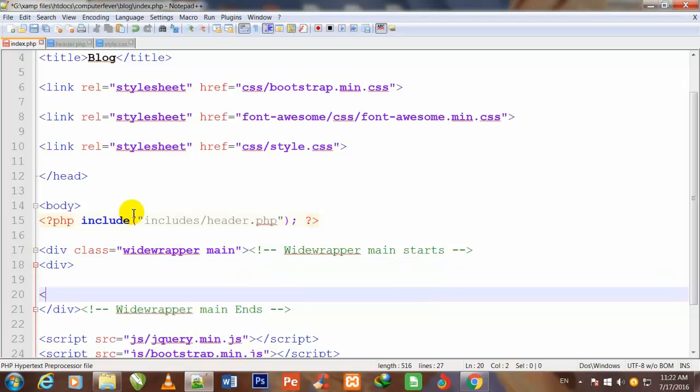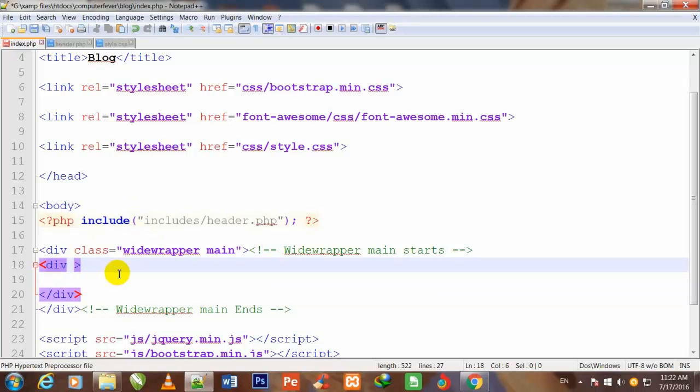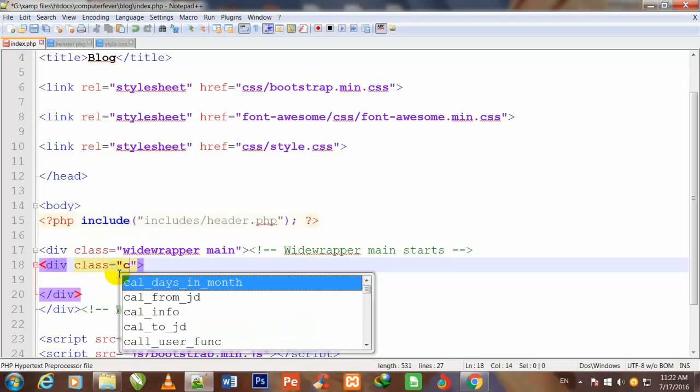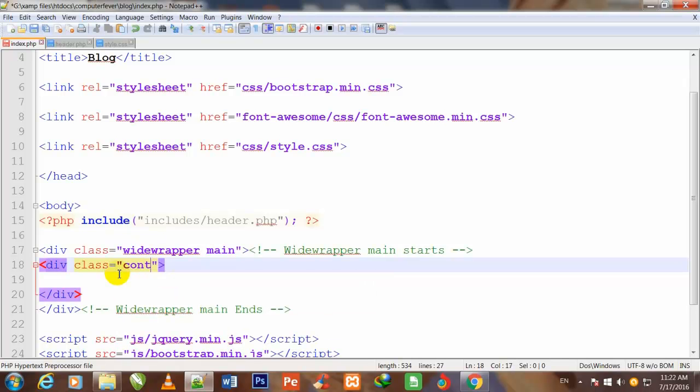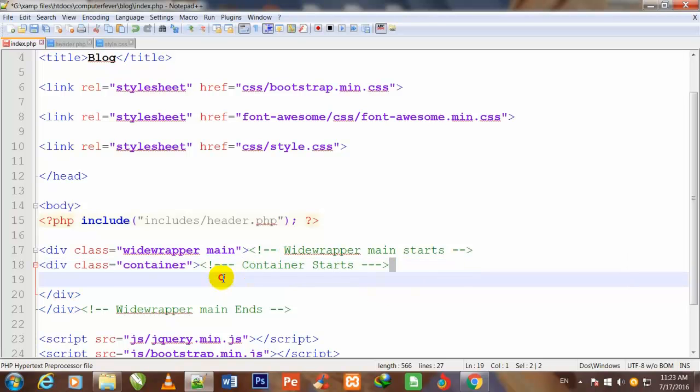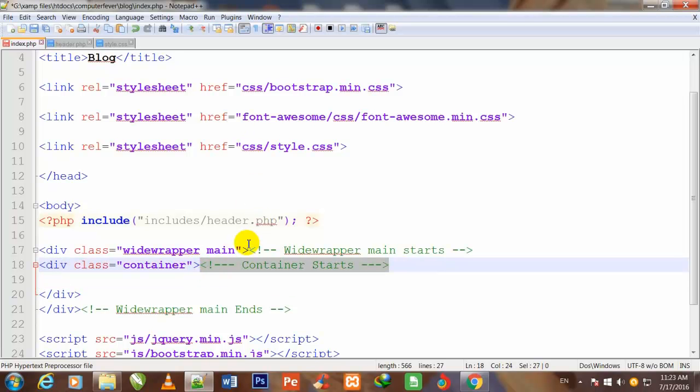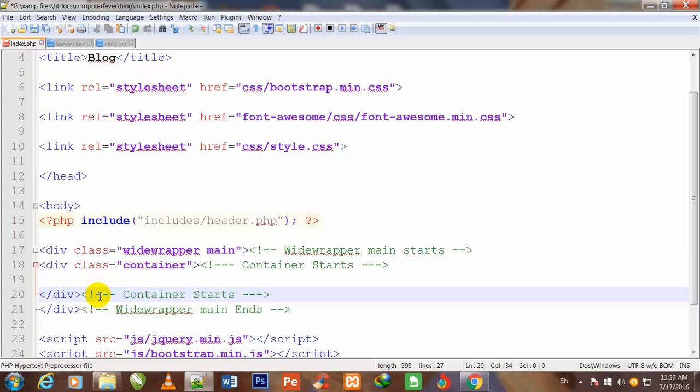I make one more div inside this wide-wrapper-main div, and I also assign a class to it: container. I also comment it: container starts. Copy it and paste it down. Ctrl+C to copy and Ctrl+V to paste.